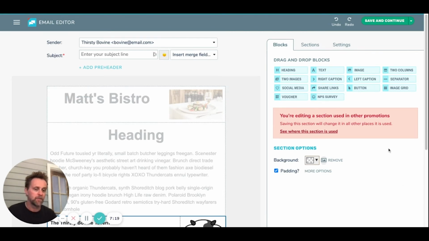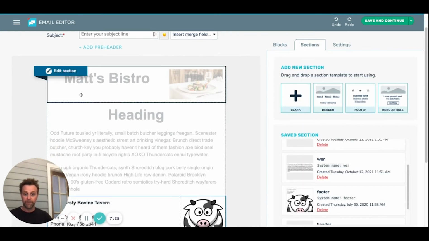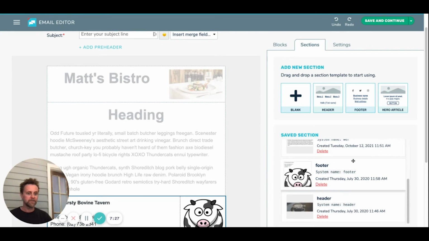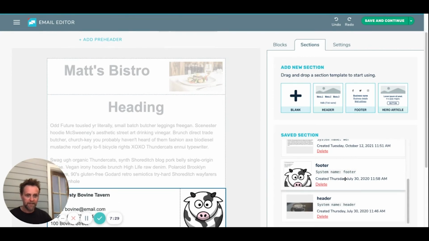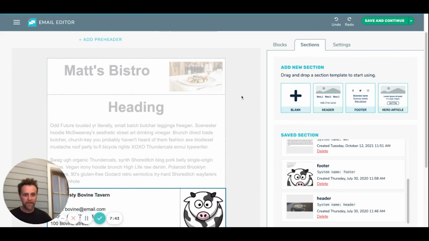A similar thing will happen if you try and actually delete a section. So I don't mean remove from the document, but if I try and delete one from a TalkBox account, like my little cow footer here, I go, yes, it will delete all instances. This cannot be undone. And it's gone, look, you can't do it because it already exists in all these other promotions.